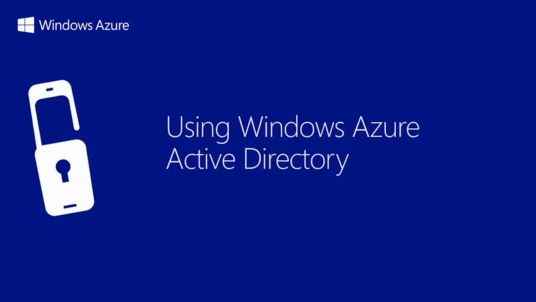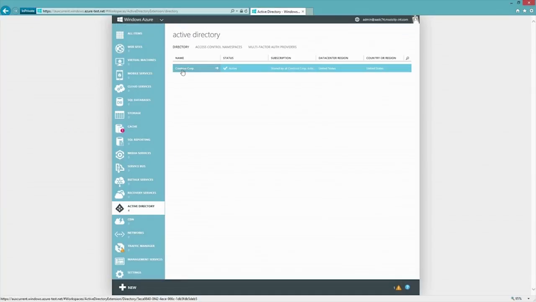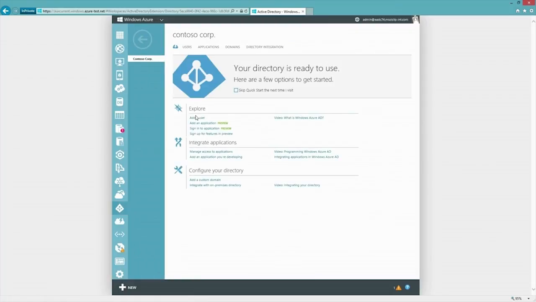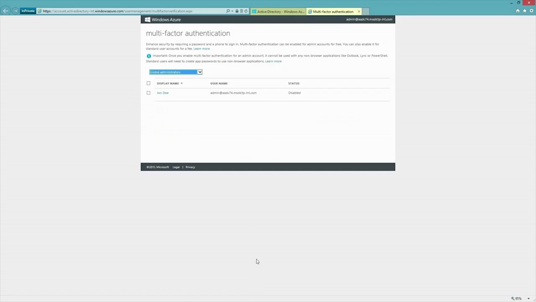To secure cloud applications that use Windows Azure Active Directory, such as Office 365, Windows Intune, Dynamics CRM Online, or other cloud applications, log into the Windows Azure Management Portal and go to your Active Directory tenant. You can require multi-factor authentication for a new user while adding them, or you can enable it for existing users. Click on a specific user to enable that user for multi-factor authentication, or manage multiple users by clicking Manage Multi-Factor Auth at the bottom. Here, you can manage multi-factor authentication for administrators and end users.